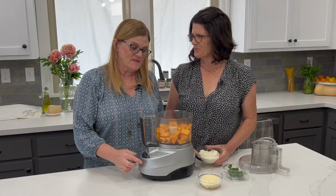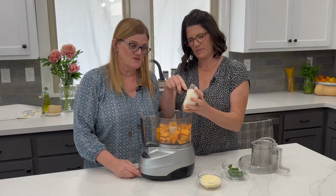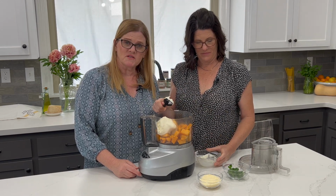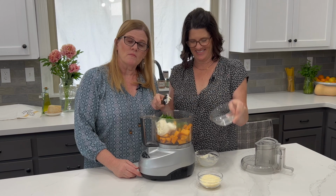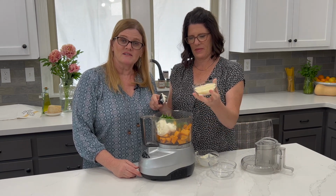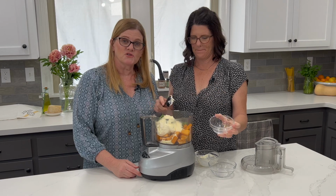For the filling, add the butternut squash to a food processor. Then we're going to add the mascarpone cheese, the Italian parsley, and the Parmesan cheese to the mixture. And then we're going to blend until it's smooth and creamy.